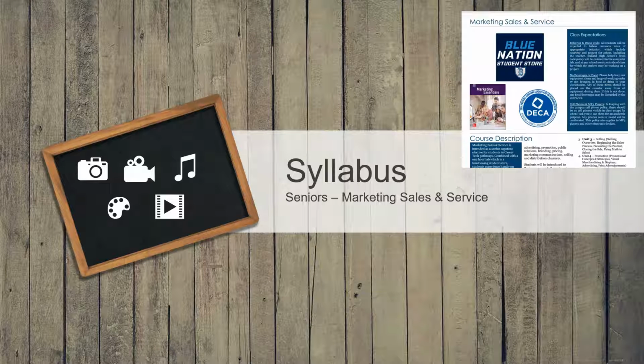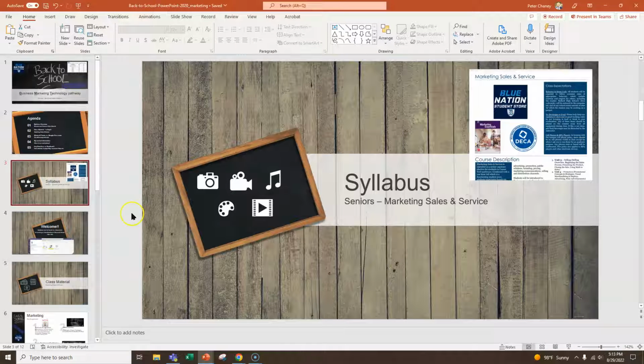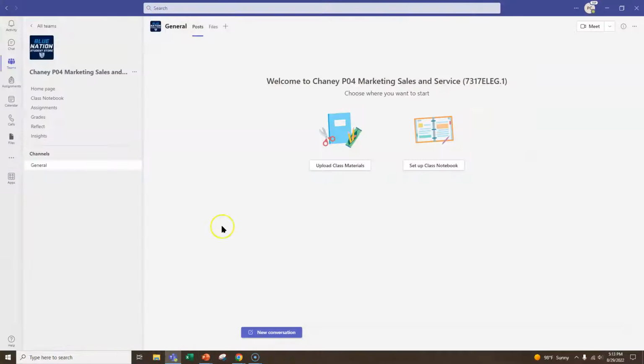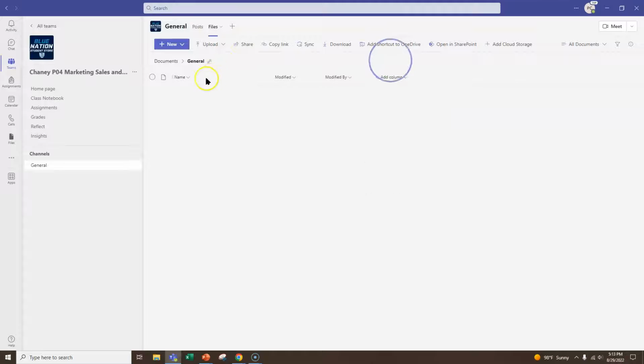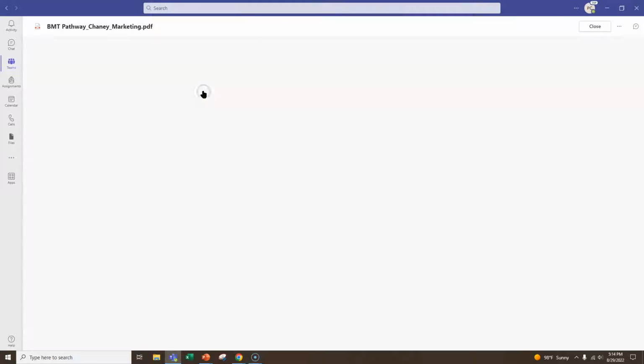So, the syllabus. There are two different ways that you can access it. In Microsoft Teams, your student can show you where to get this. You go to the General tab, you go to Files, and you're going to see something that says Class Materials, and then there is the syllabus.